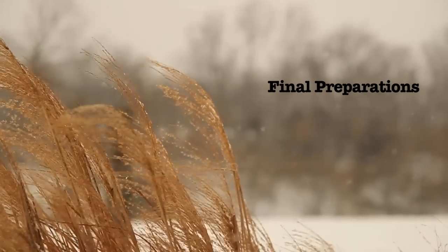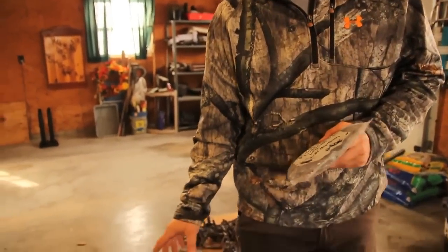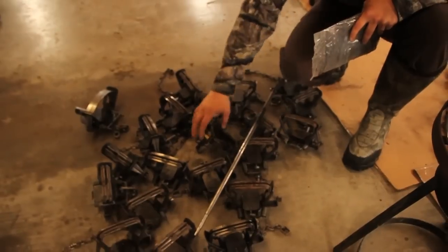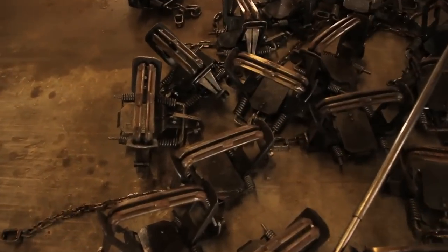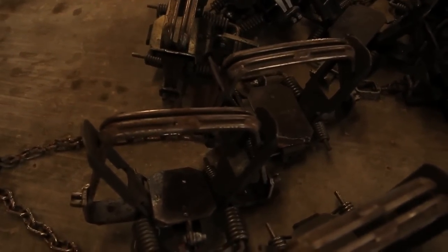The final process is dyeing and waxing. First thing we're gonna do, I got 2 dozen brand new sets of traps here, and we boiled these in a degreaser a couple days ago, and I've just left them sit out to rust. And you can see we got a little thin coat of rust on all these traps, which is not quite perfect, but there's still enough there to let that trap go ahead and take a dye.